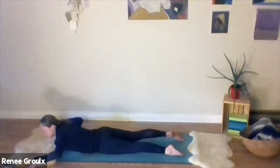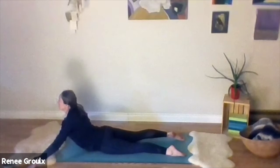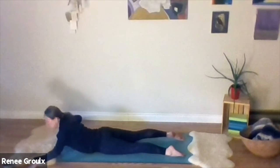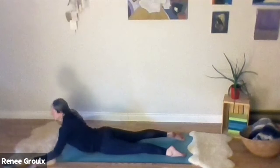Let's do that 2 more times. Again, the tenting of the hands on the outside of the mat, reaching forward, opening across the chest. And exhale, gently roll it down to the belly. Last one, pushing into the tops of the fingers. Again, maybe even coming up onto the front of that pubic bone. And then exhale it all the way out.